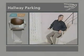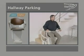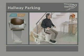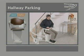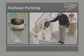This model features hallway parking. The product stops automatically when it reaches the bottom. Undo the seat belt, step out, fold up the seat, and the whole stairlift folds up easily against the wall.